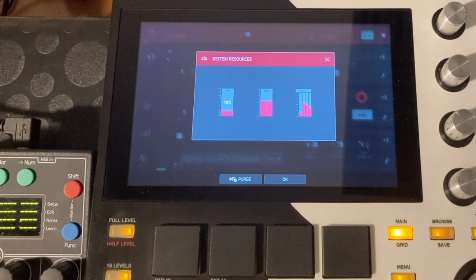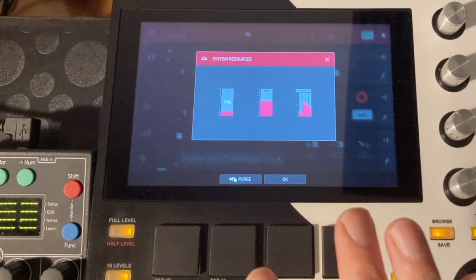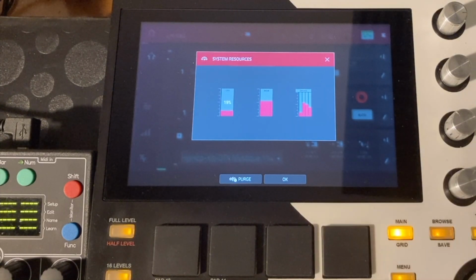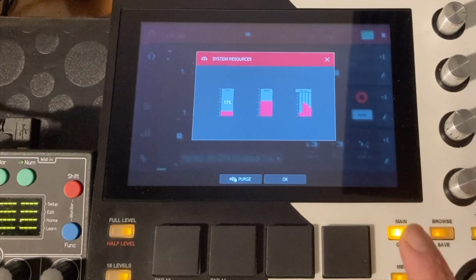For me personally, that's too much, and this is where you can get crashes and glitches in your project and lags in playback, etc. It might be different for you because you might be doing different processes with those samples in terms of the filters, the envelopes, looping, etc. that are going to contribute to the MPC getting caught up, because it's going to work obviously alongside the CPU. Now let's not worry about CPU too much at the moment. That's only really affected if you're using tons of effects. So let's stick to RAM and samples.